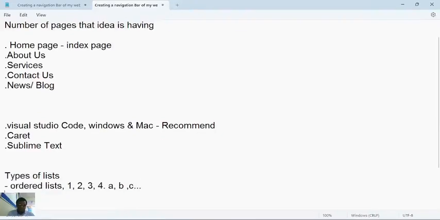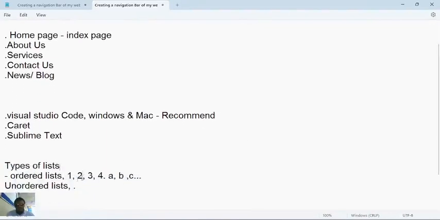Then you have unordered lists, with a dot or a circle. For our case, we're going to use the unordered list, denoted by UL, while the ordered list is denoted by OL.